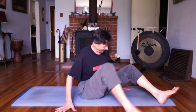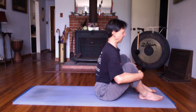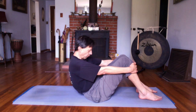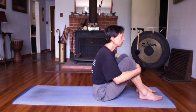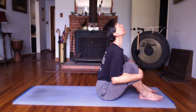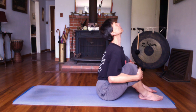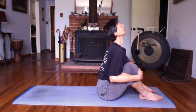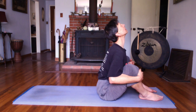Come to the front third of your mat and do some spinal rolls. Hands below your knees. On your inhale, draw forward — arching, lifting, looking up. Exhale, round your body, chin to chest, pull at your knees, press your feet to the floor, widen your scapula. Inhale as you draw forward, arching. Exhale, rounding. Make it smooth and easy. So good for your discs and vertebrae. Not a forceful pose — all about creating spaciousness, comfort, making your spine work — each vertebra functioning perfectly — allowing you to absorb fully, with no areas that are tighter. Everything aligned.